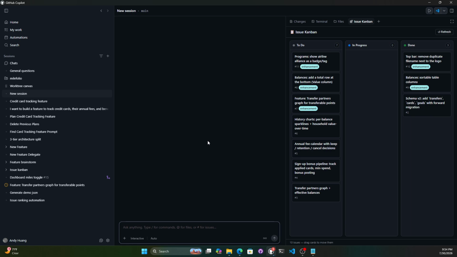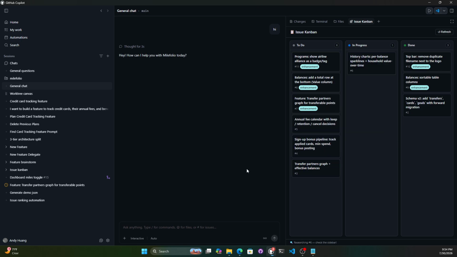What I've done as the action is told GitHub Copilot that when I drag these cards over, in this case I can move it to in progress. Oh, I did not start this session. I'm just going to do a quick hi just to start that off. Let's just move that card over.